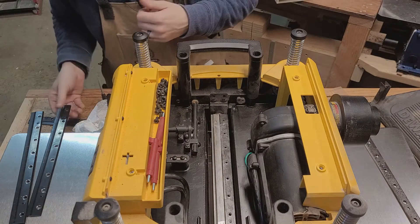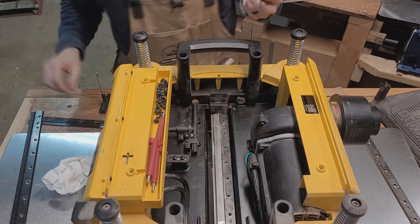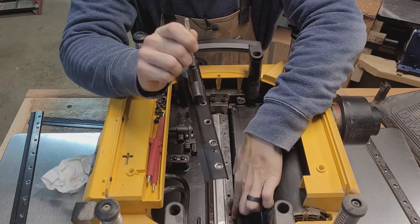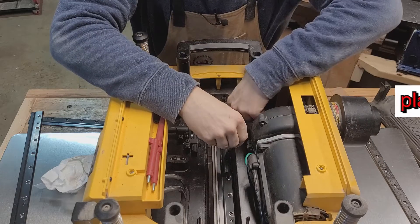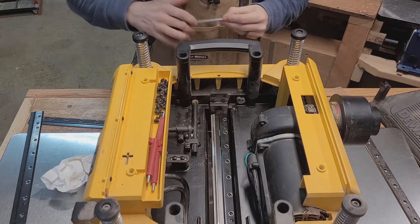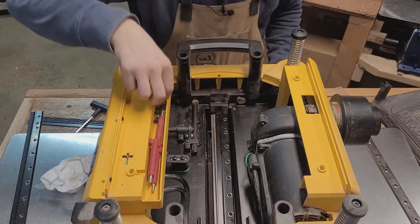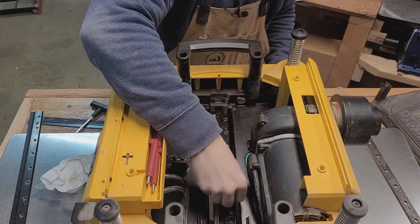Go ahead and put that in there. Take the top bracket — same thing, just wipe it down really quick. Facing just like this, you'll see these little knobs right here that are poked up. Those will fit right over the ones that are popped up below. Put it on and it lines right up — simple as that. Put in each screw, not fully tight, just a little bit. I like to start off by hand — this isn't something you want to strip out, so use your fingers and make sure they're going in right. You don't want to cross-thread them. Put them all in one by one, just a little bit.